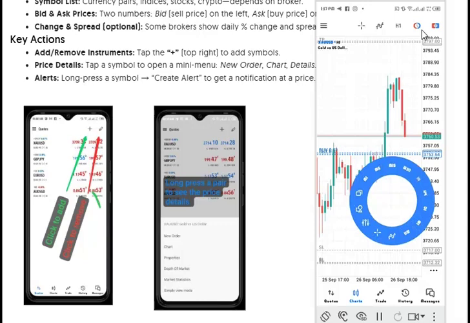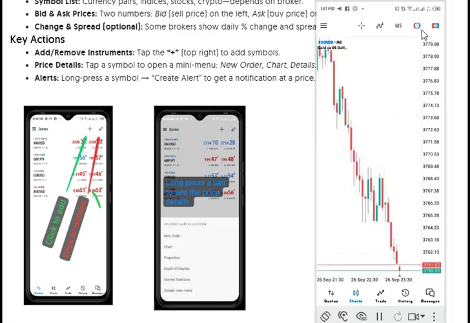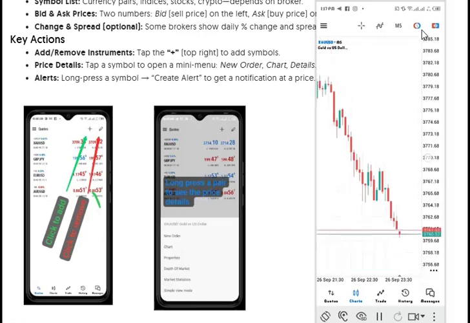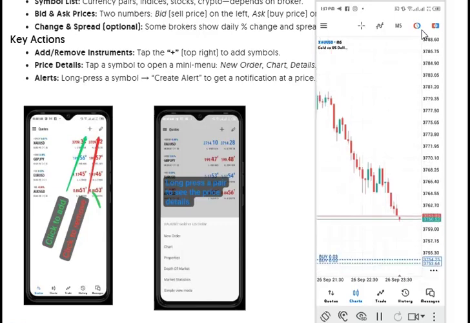So what am I going to do? I'm going to tap anywhere, then click M5, meaning the 5-minute time frame. So now this gives me the real chart for gold on the 5-minute time frame. So that is very important.